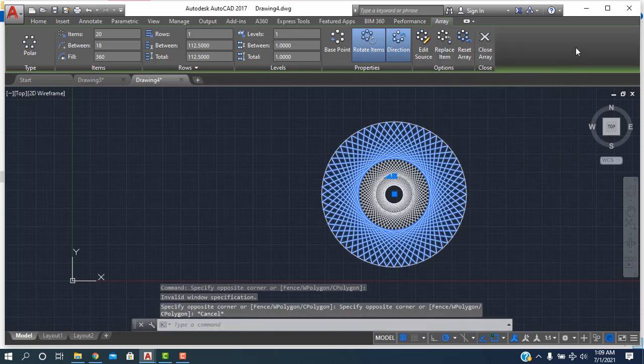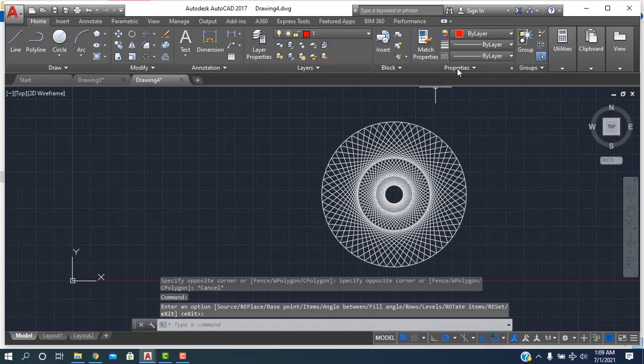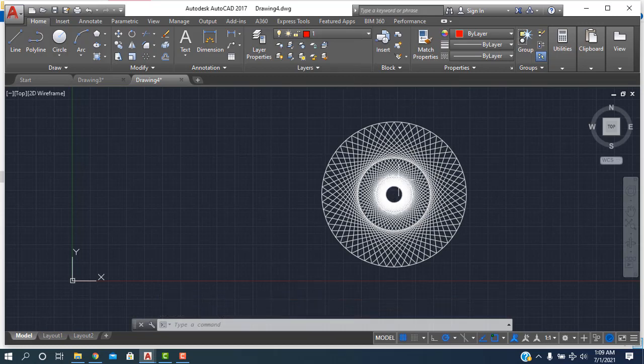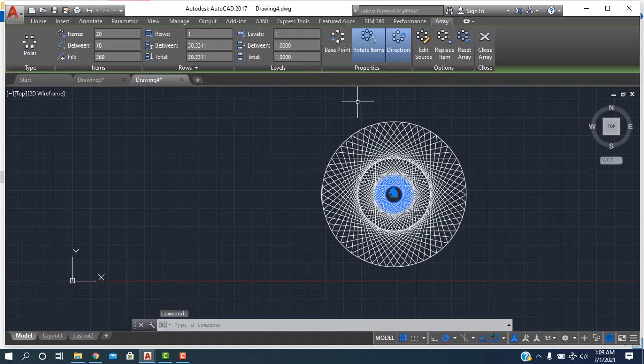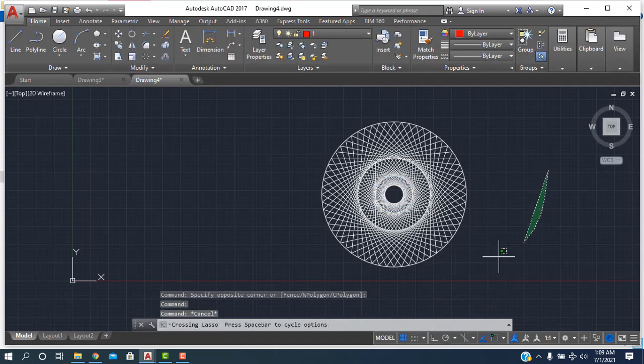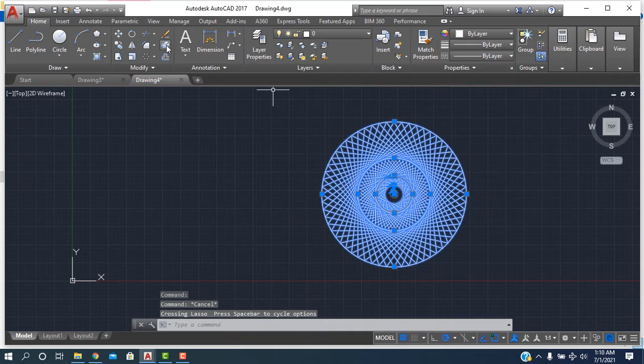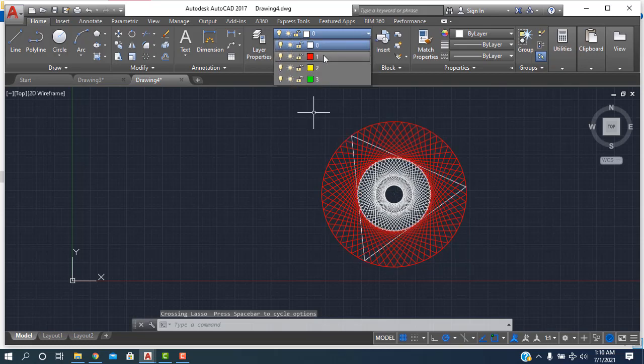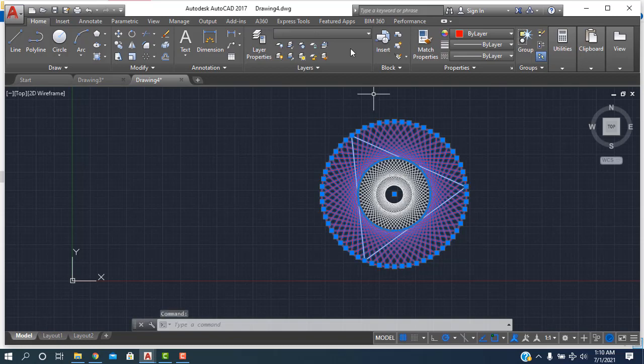Close it. Okay, we are creating some problems, so I want to select everything and explode. Now I want to select this portion. After this portion, going here, selecting the red. Okay, red one is selected. Again going here, red. Now done.